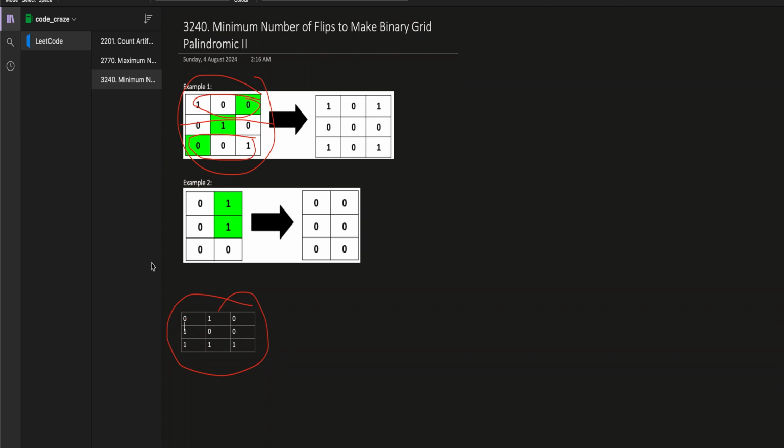In order to solve this problem, we will consider this smaller 2D array, because while considering this 2D array, all the remaining elements will also be considered. Now let's traverse element wise. When we are at this first element, its corresponding elements are this and this one. So the total count of ones in it is equal to 2, and we will add this 2 to our total count. If it was a 3, then we would have added a 1, that is 4 minus count.